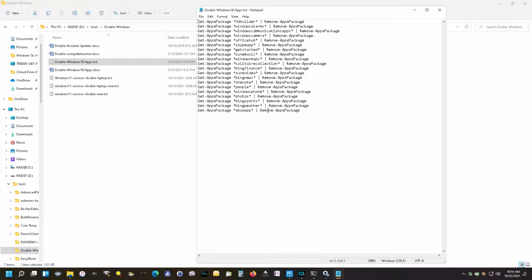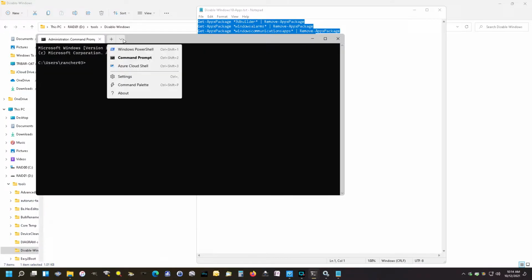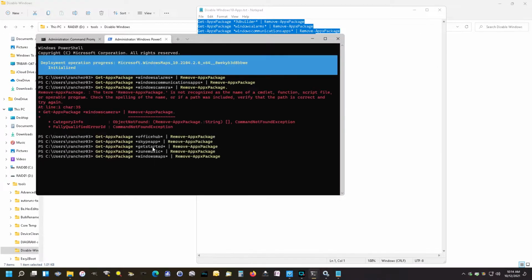Also, if you don't want these apps to be reinstalled every time you have a new Microsoft release, you can deprovision them in the registry, and they won't show up again on your next update. But it's just as easy to remove them, and if you want one, you can just reinstall it. So here we go, into the PowerShell.